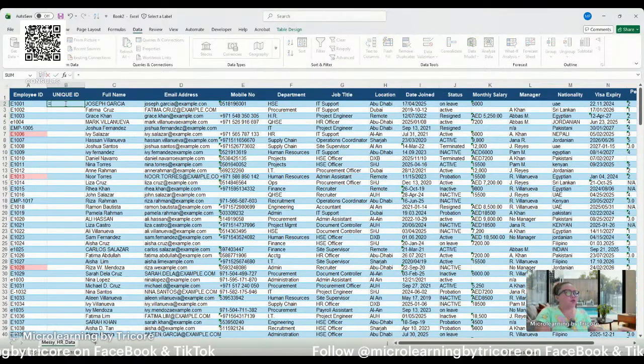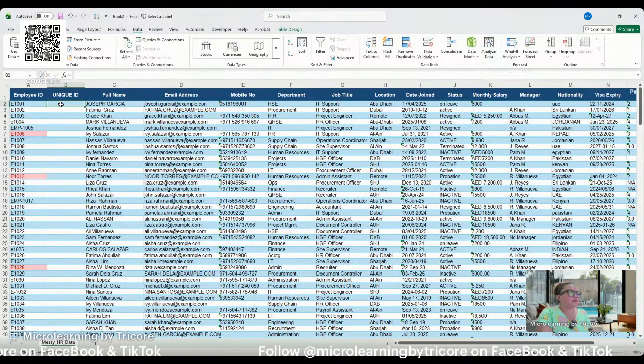Alright? What we're gonna do is first remove, well, we can go ahead and not tackle the extra spaces right now. What we're gonna do is we're gonna remove the prefix and then leave it with the numbers. Okay?